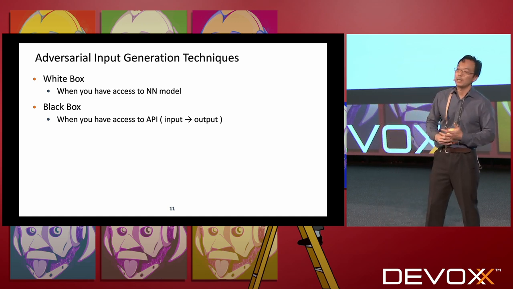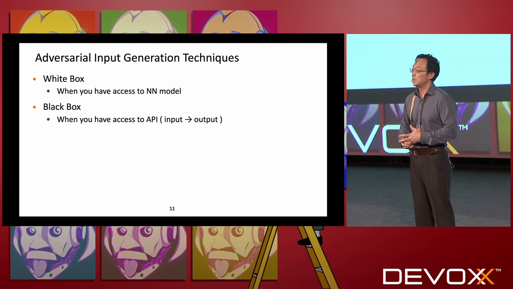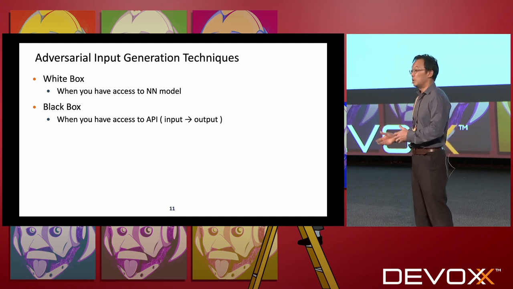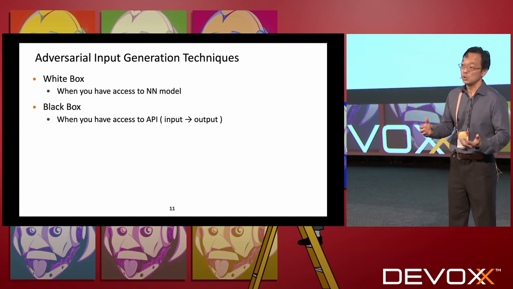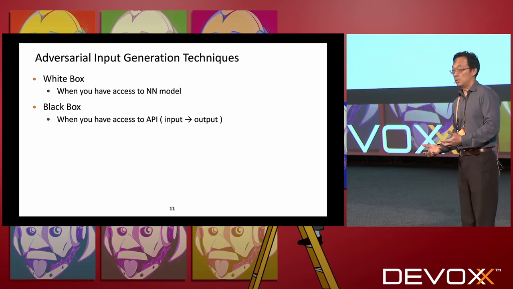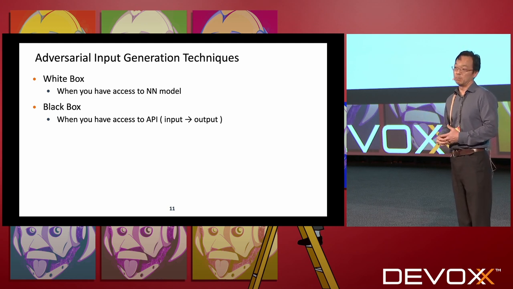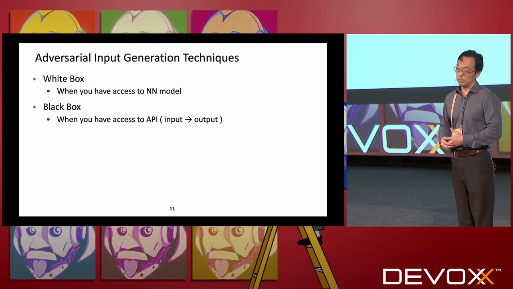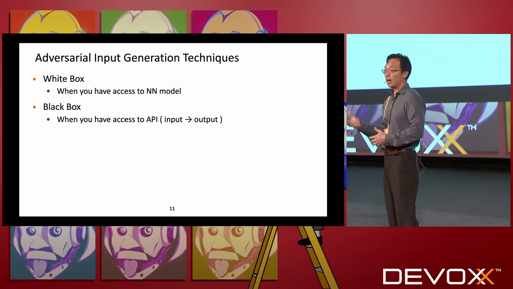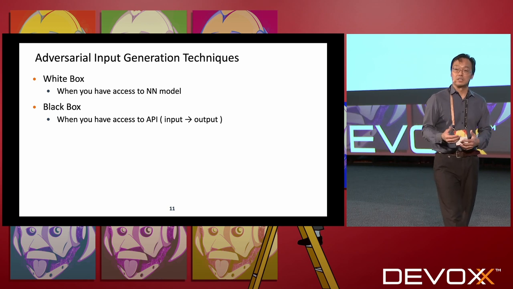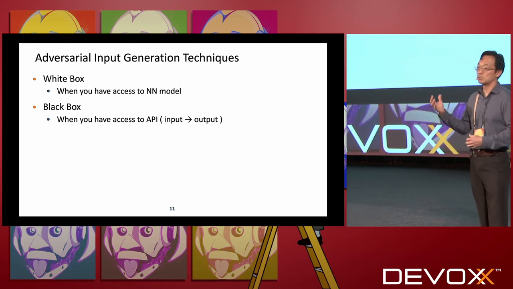Very good answer. Yes. So white box, just so everyone else hears that, is when you have the internal details of the machine learning model. And you may have access to the training data. So typically, this is going to be done by an insider. But there is a case where you may have access to the model, but you don't have access to the data. Does anyone know when that situation occurs with machine learning?